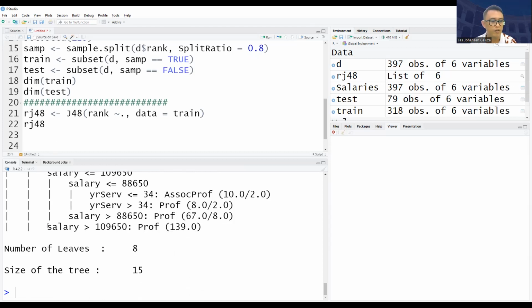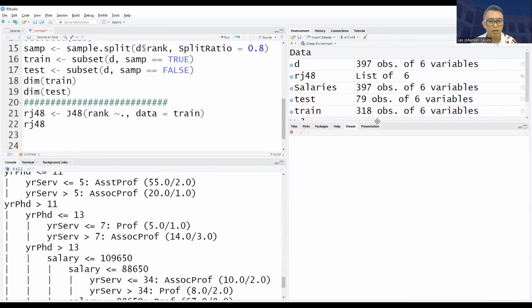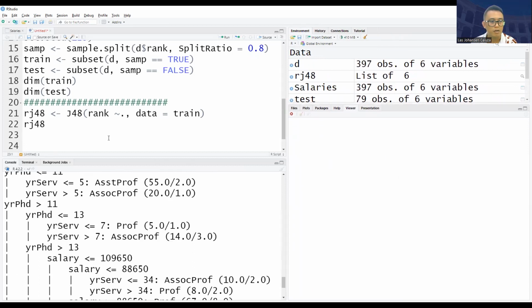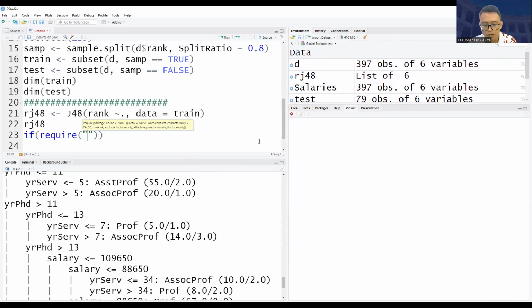Okay, let's try to visualize this as a decision tree. We'll display it over here. To do that, we will require some functions from the partykit package, with quietly equals true.